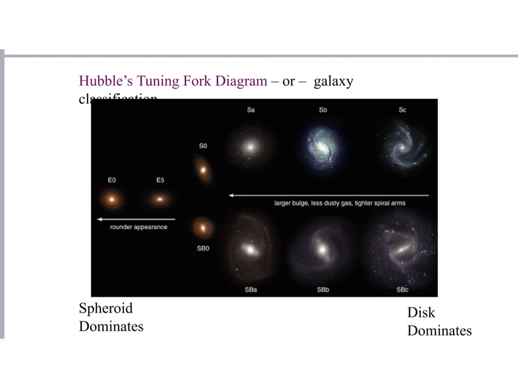So, Sir Edwin Hubble put together a classification, and then he thought, well, why not try to find the relationship between them? All right. And he put together what everybody knows as Hubble's tuning fork, because it kind of looks like a tuning fork. Some of you might be musicians, so you know better than others what that tuning fork might be. So anyway, Sir Edwin Hubble's classification of regular galaxies is shown in this tuning fork diagram.